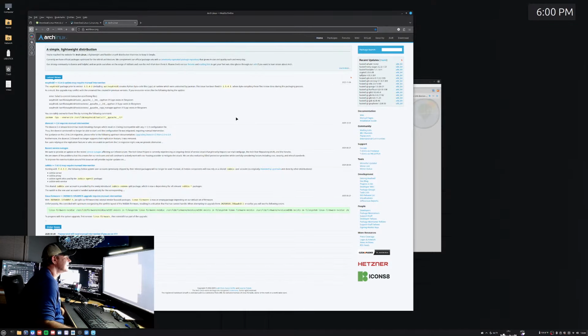I don't know about this. I don't even see a place to download it on their website. Well, I'm on their website and I don't see like a download button. I see recent updates, documentation, community, support, tools, development, more resources, but I don't see a download button.